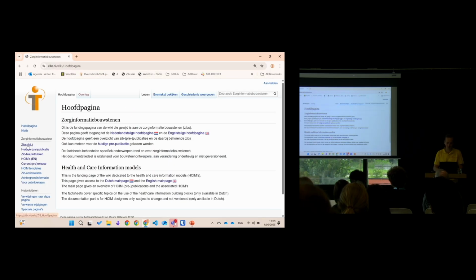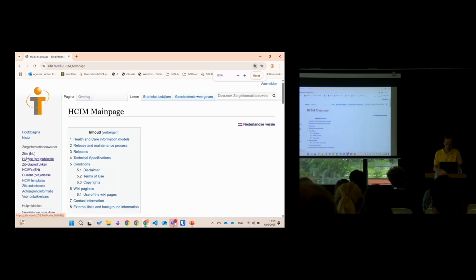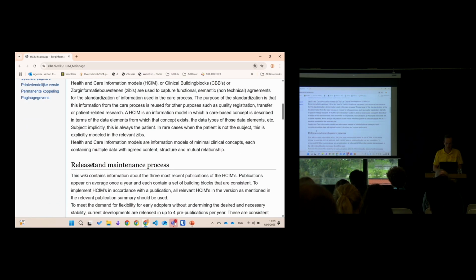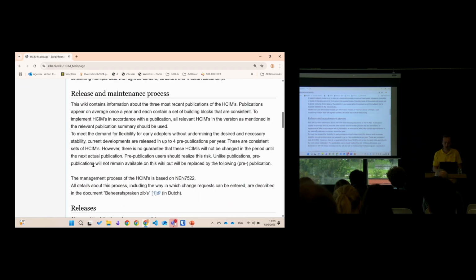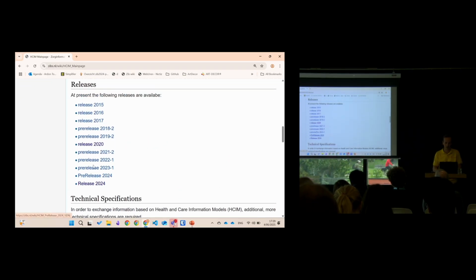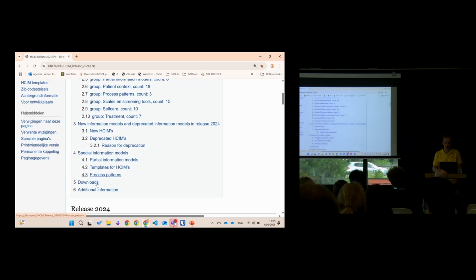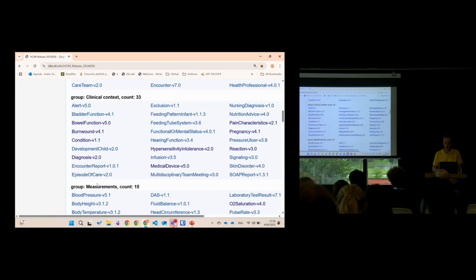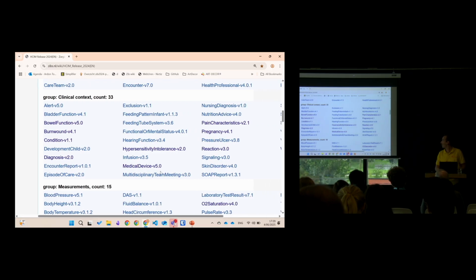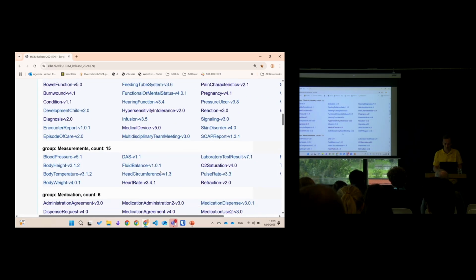You have the option to look at them in the NL release or the English one. I will zoom in. So here we've got the main page with an explanation of what those healthcare information models are. Here are all the releases. So if we look at the latest one, here we have all the different resources, also grouped per what they are.